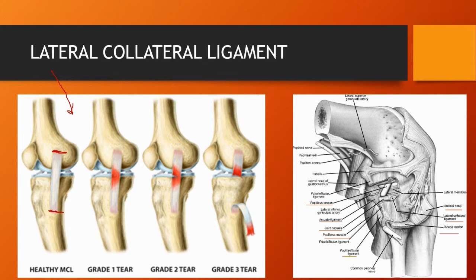And this particular diagram shows 3 grades of injury to the lateral collateral ligament: a grade 1, which is mild; grade 2, which is moderate; and grade 3, a complete rupture, which is a severe injury to the lateral collateral ligament. Well, by the time injury gets into the lateral collateral ligament, many of the other structures of the lateral knee become involved, as depicted here on this diagram.